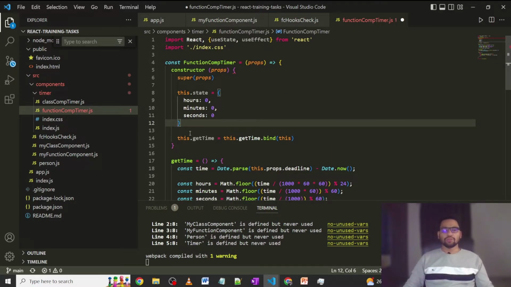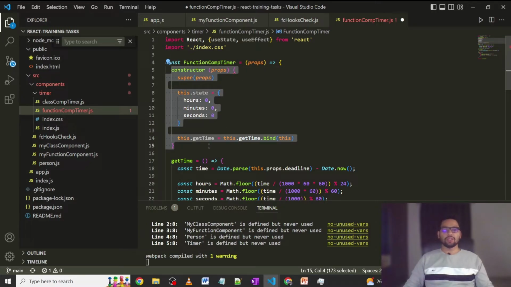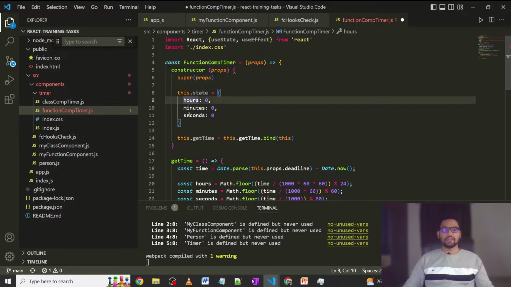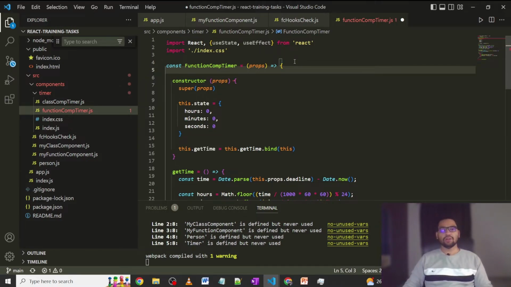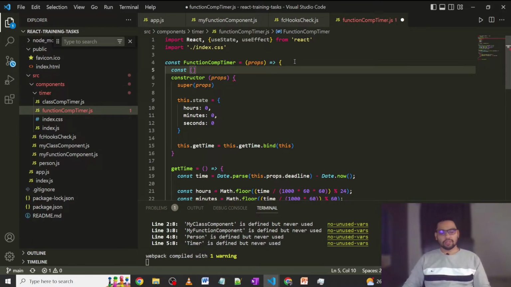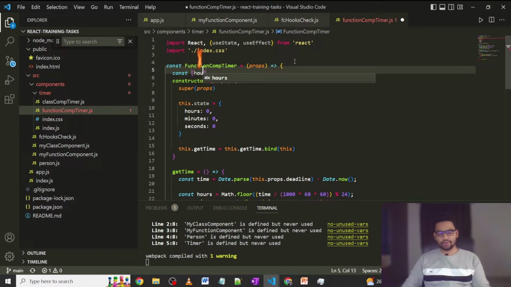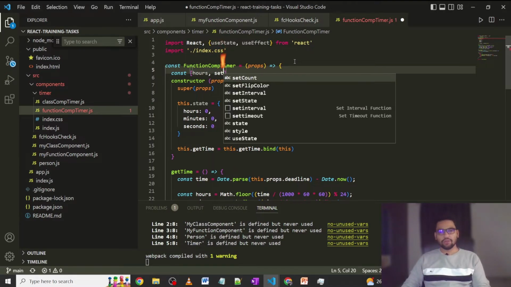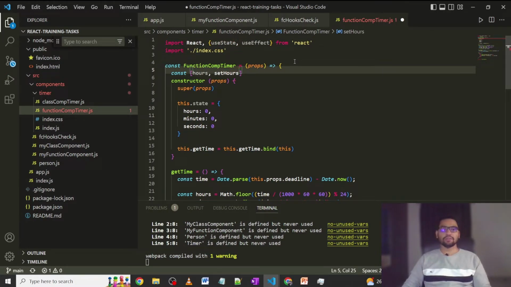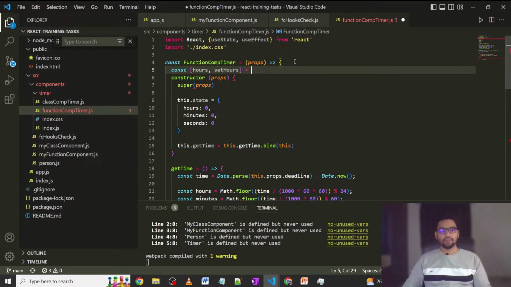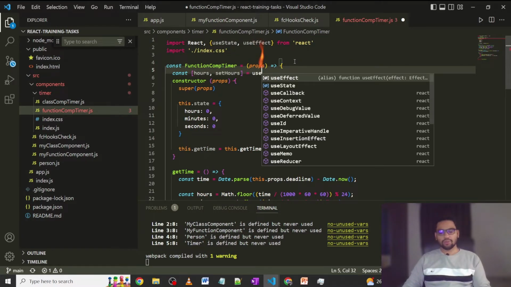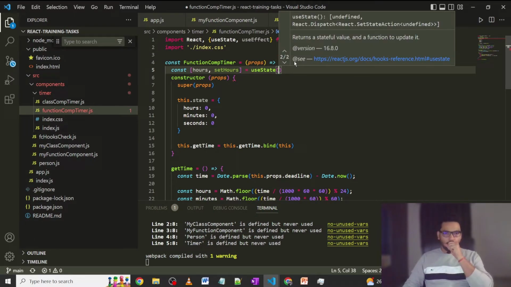Okay. So we don't need this constructor. This constructor, all these things come in class components only, right? So I'll have to create these three states basically. How can we create that? Const, square bracket start. This will be hours, setHours, then useState, and the starting value 0.